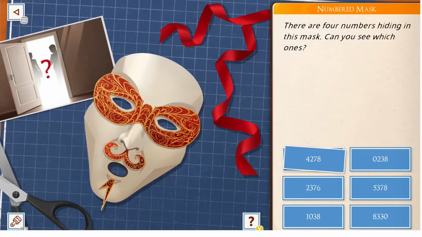There are 4 numbers hiding in this map. Let's see which ones they are. There's the 3. There's the 8.